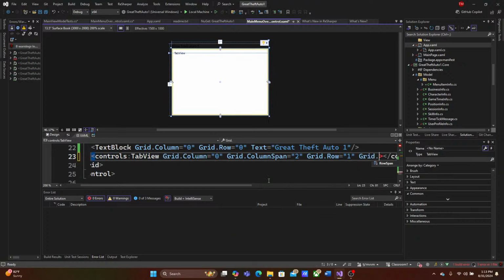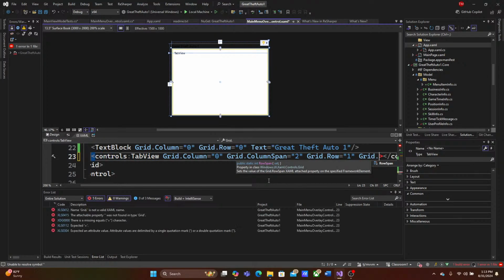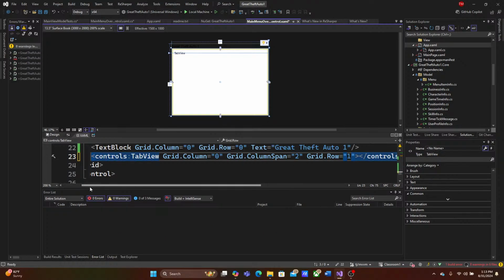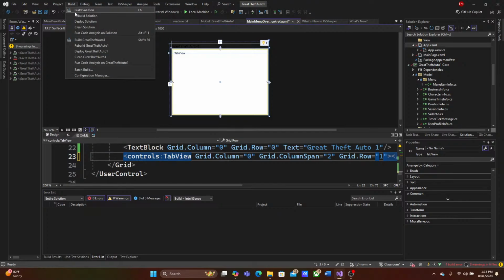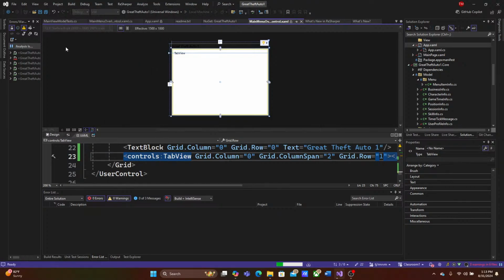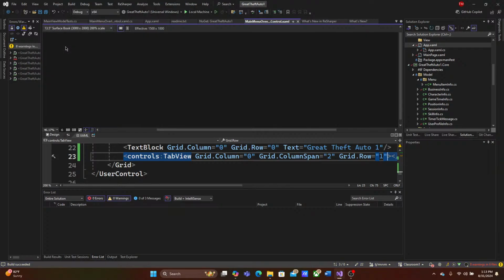I don't need row span. All right, so let's go ahead and build. Build succeeded.